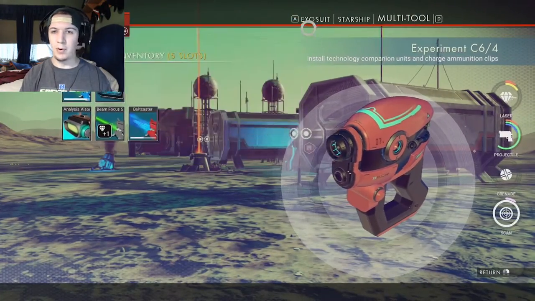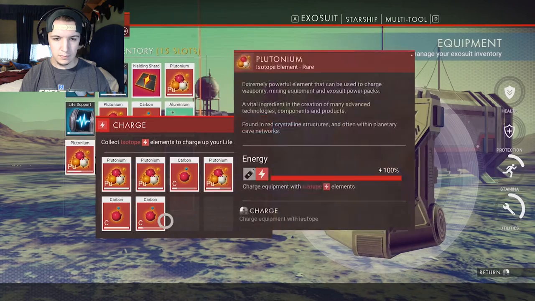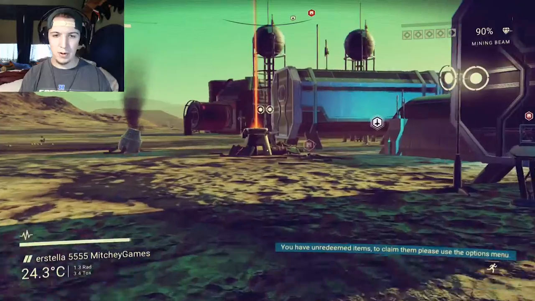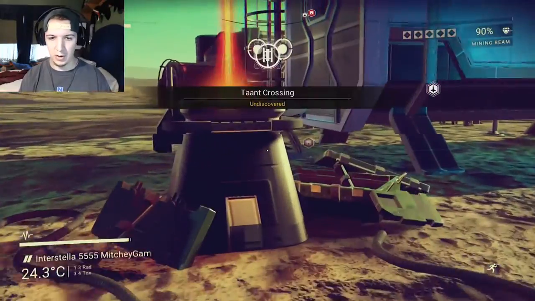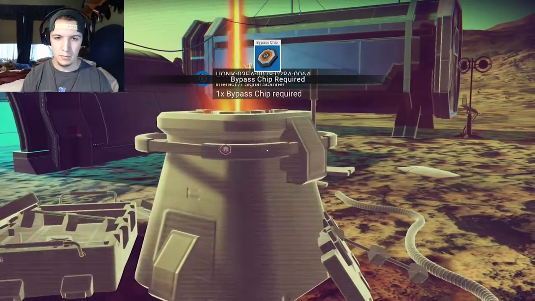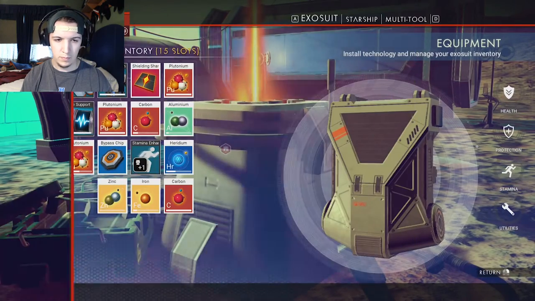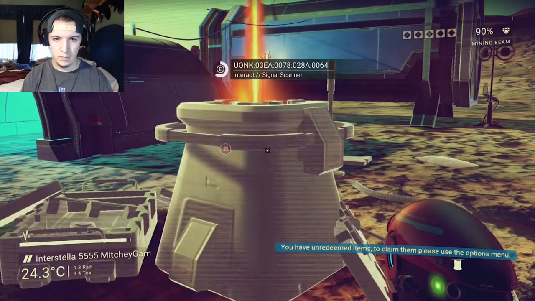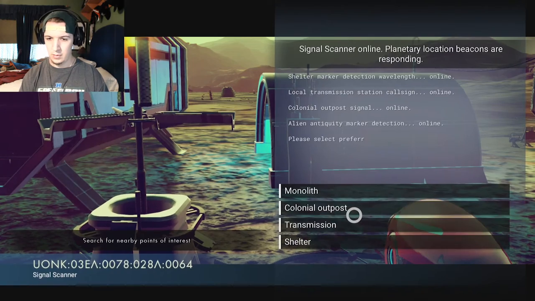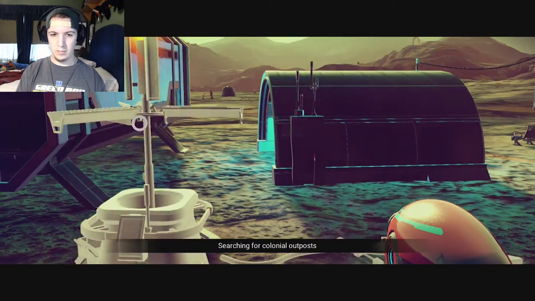Let's go to my life support, because it likes to be drained. I wonder if there's a difference between throwing carbon in and plutonium. Product constructed. Alright, what do I want to look for? Let's look for an outpost. Why not?